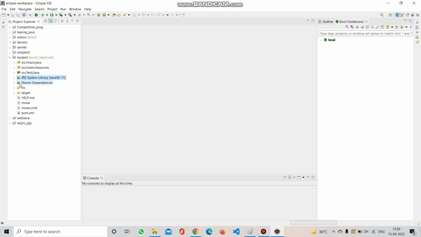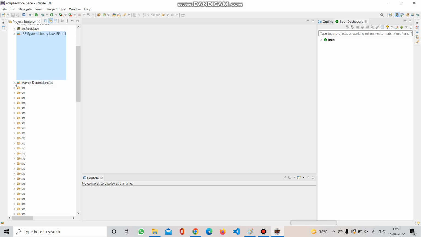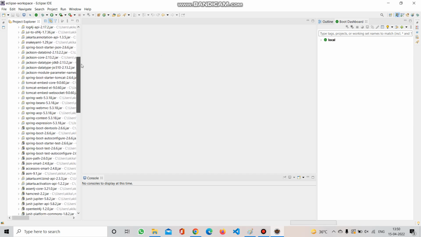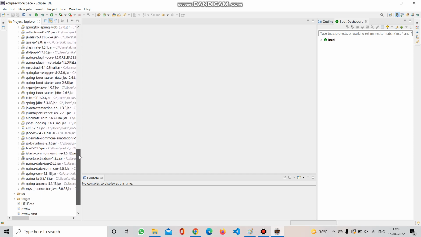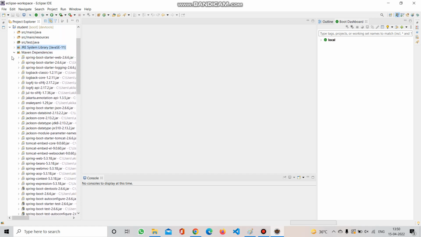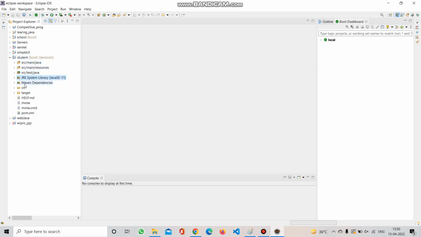And next we have the Maven dependencies. So in this directory we will have the jars which are being used by the Spring Boot application, and these are provided in the Spring Boot itself. And if you define any other dependency in the pom.xml file, so we will talk about it later, you need to just put the dependency in the pom.xml and the Maven plugin will take care of that, and it will add that dependency in the Maven dependencies directory.